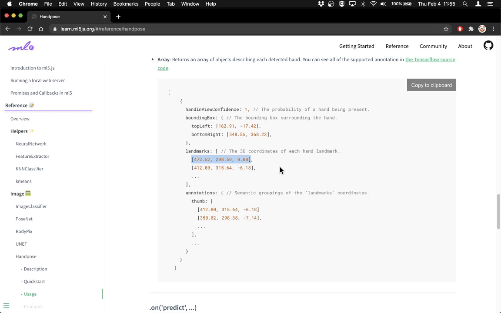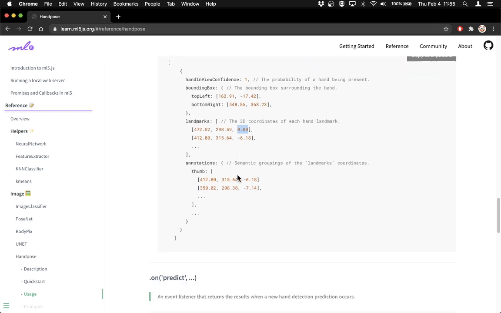It's just all of the points in an array. The other thing that we can see, which we remember, is that these are 3D coordinates, right? So we've got the x is the first element, the y is the second element, and the z is the third element. So unlike the bounding box, we've got 3D coordinates here. So the landmark just contains an array of all of the points on the hand, and it doesn't really tell us here which point is which. So I can't tell, looking at this, which one would be the index finger, the tip of the index finger, right? So the landmarks is one way to go about this.